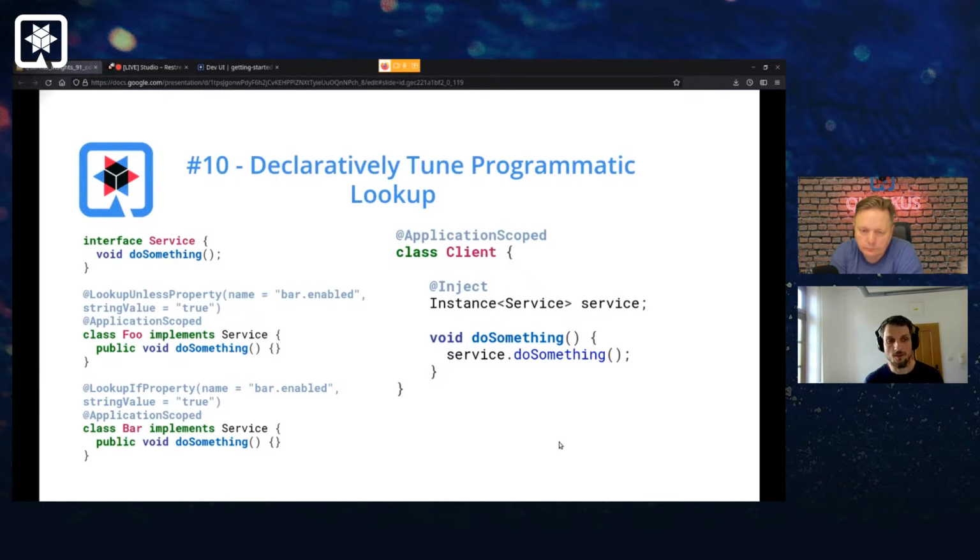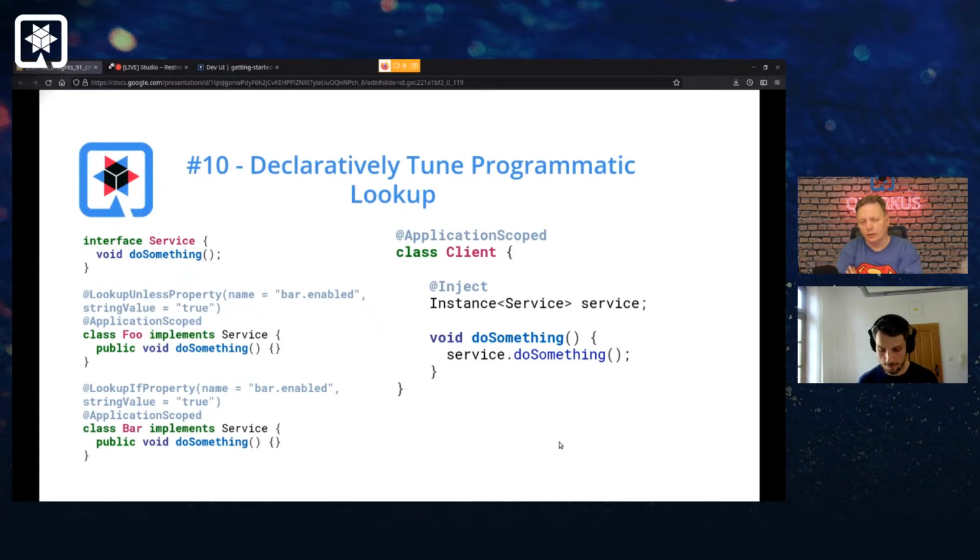It actually works that the filtering is performed automatically. So if you do programmatic lookup, here it's @inject instance service. We take a look at the annotations declared on the beans and check the bar enabled config property automatically. If it is set to true, then we use bar. If it is not set to true, then we use foo.